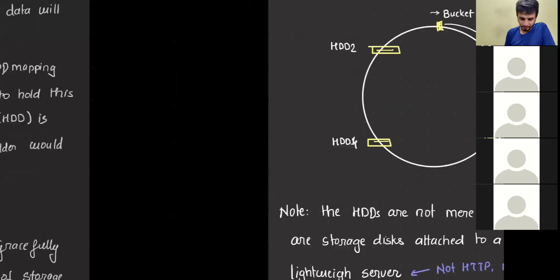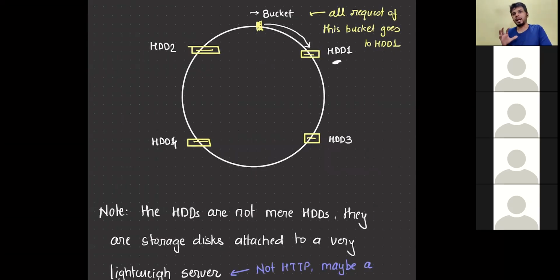Good. So when we use consistent hashing for a problem like S3, you would typically do one S3 bucket. You would have a network of hard disks present in a ring. Let's say hard disk 1, hard disk 2, hard disk 3, hard disk 4 are present here. Your bucket, similar to what we did with distributed cache, got hashed in this location. So it found the first node towards the right of it as the owner of my bucket. So it would go into this hard disk, and all the requests for this bucket would go to this hard disk.